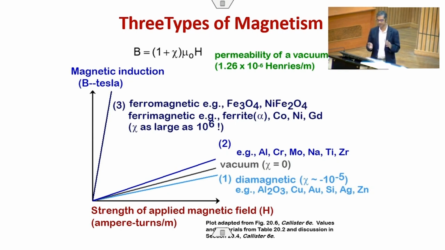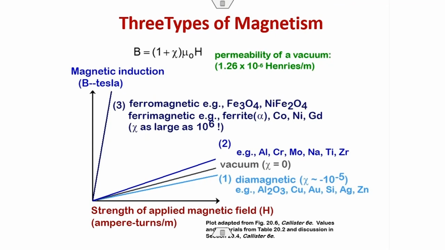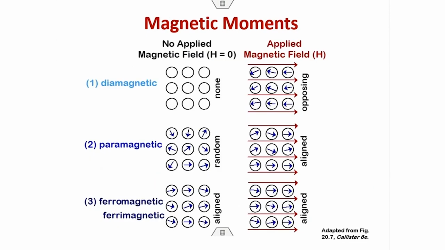So, that means depending on the applied magnetic field, you can differentiate 3 different types of behavior: ferromagnetic, diamagnetic, paramagnetic, right. You can see that. That is something which is very easy to do using this equation, B equal to (1 plus chi) mu 0 H. H is the applied magnetic field. The applied magnetic field has a lot of effects, that is why we wanted to bring this discussion in front of you. Now, what actually happens atomistically?